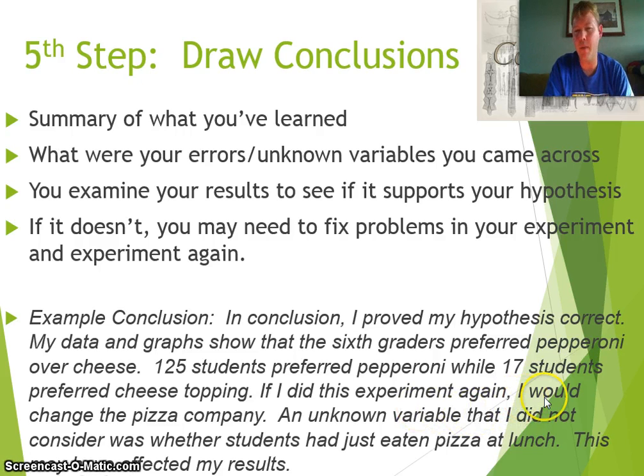If I did this experiment again, I would change the pizza company. An unknown variable that I did not consider was whether students had just eaten pizza at lunch. Could that have affected things? Sure, if they weren't hungry: "I don't want any pizza, thanks," or "I don't really care." "I ate something at lunch I didn't care for and it reminded me of the pepperoni." Those types of things could affect your results. So this would be considered a very good conclusion for our class.